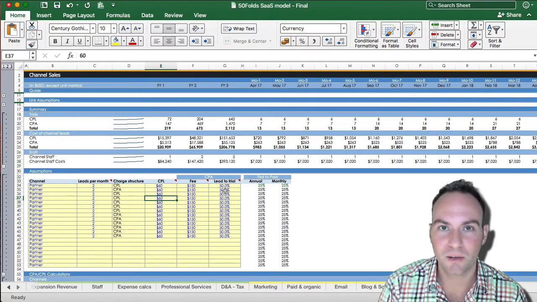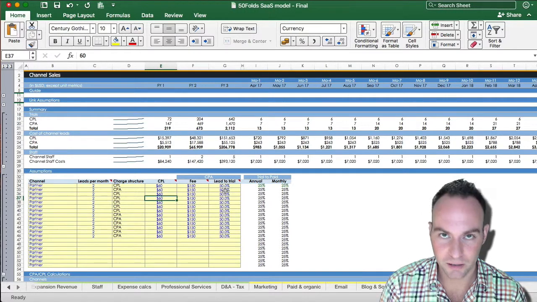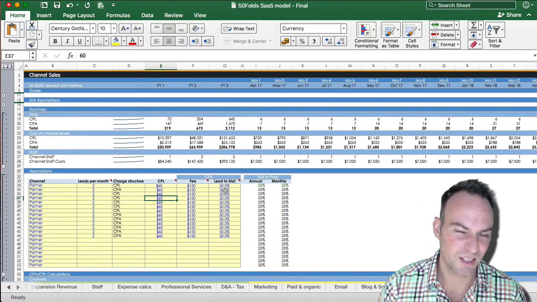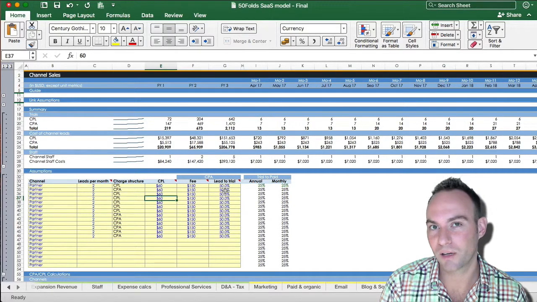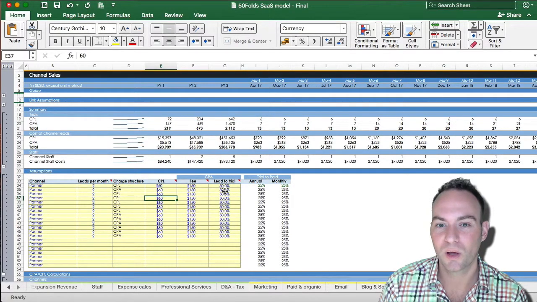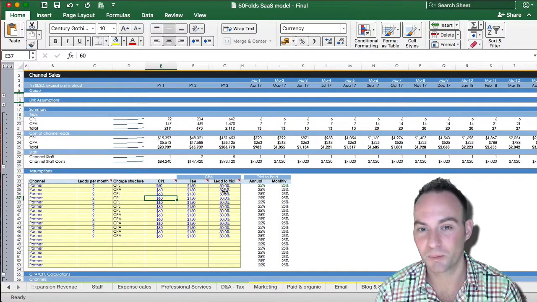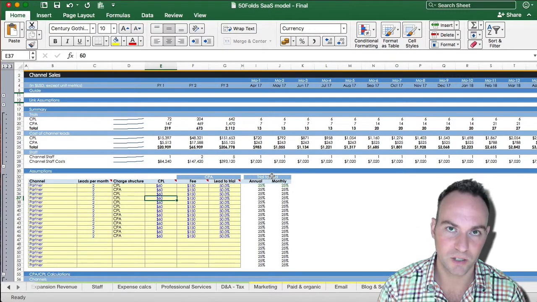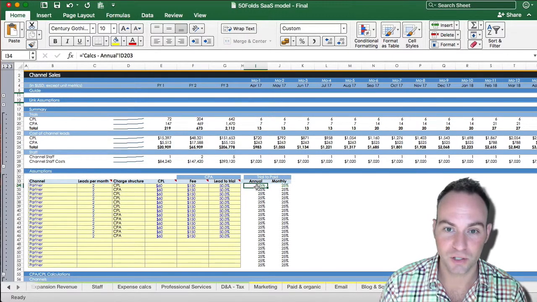But we also need to know how many of your CPA guys are going to convert to a trial, which is an assumption we would normally have in the marketing sheet for all the other channels, but this is a little bit different. And because it's on an acquisition all the way to paid, we need to know who is actually going to convert from not only the trial, but also the paid bit, which we've got here, which is synced up to the actual revenue forecast sheet. This is synced to both your annual and your monthly revenue calculation sheets.